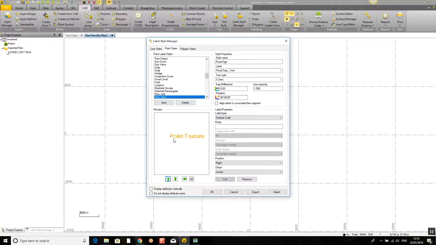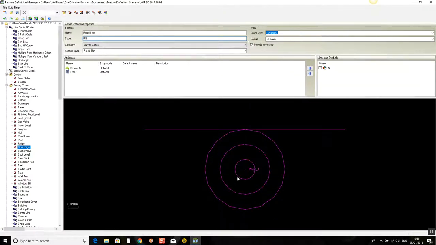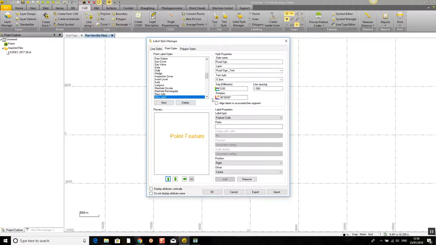You can see at the moment, this label is going to appear next to that symbol that I created in feature definition manager, so I don't necessarily want the text on top of the symbol. So what I tend to do is up here, gap, millimeter gap, I put in a value. I usually put in 0.25, but I might put in even more here, maybe 0.35 or something like that.